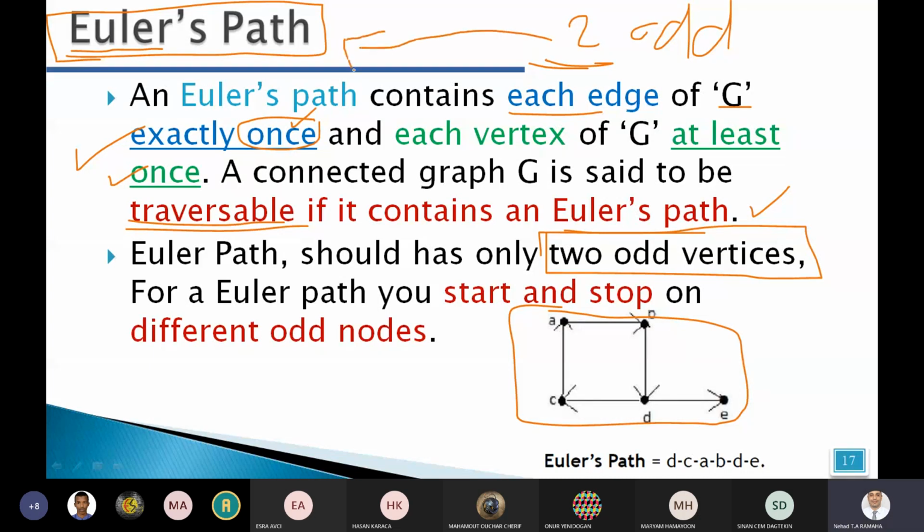Any graph that has two odd vertices is an Euler path. If it's an Euler path, then it's traversable. So to check if any graph is traversable, first look at it. If it has two odd vertices, then it's an Euler path. If it's an Euler path, then it's traversable.